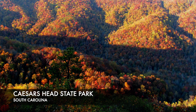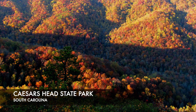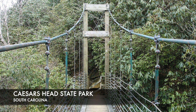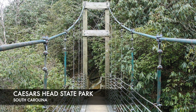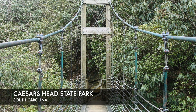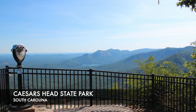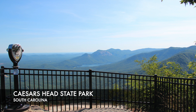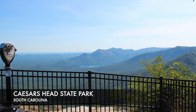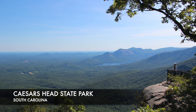Number 6: Caesars Head State Park. If you're interested in outdoor activities, Caesars Head State Park is the place to be. Known for its panoramic vistas with out-of-this-world views, you'll see natural landscapes that are untouched and beautiful. Trails are everywhere, used for hiking, mountain biking, and climbing. You will see a wide variety of wildlife including hawks, falcons, salamanders, and even black bears. A hike to the top will reward you with things you just can't see from the ground — and it's so close to downtown Greenville.